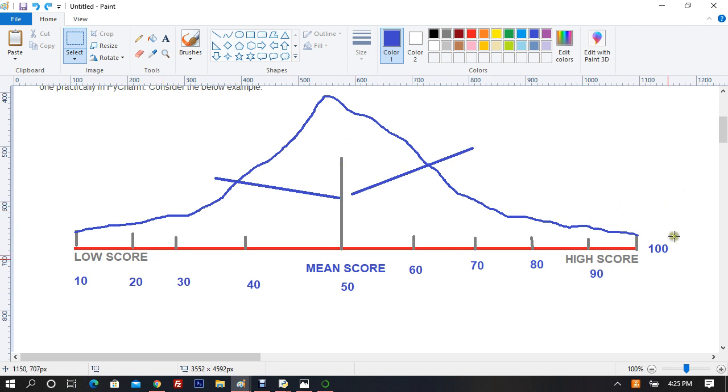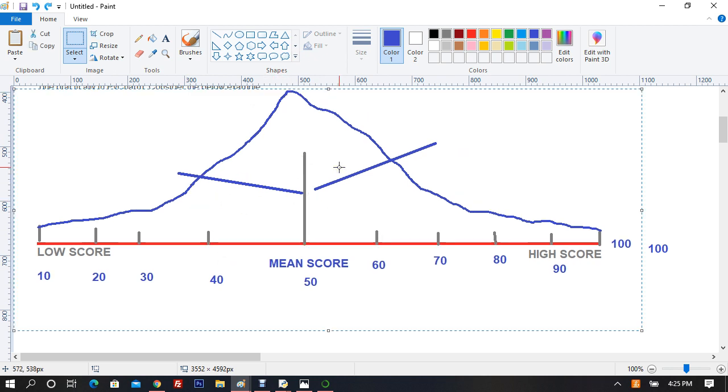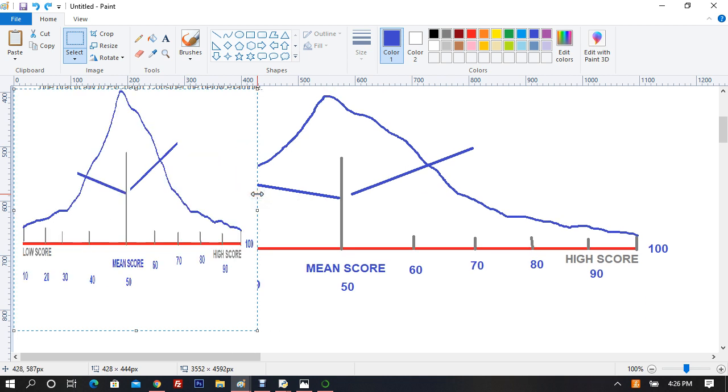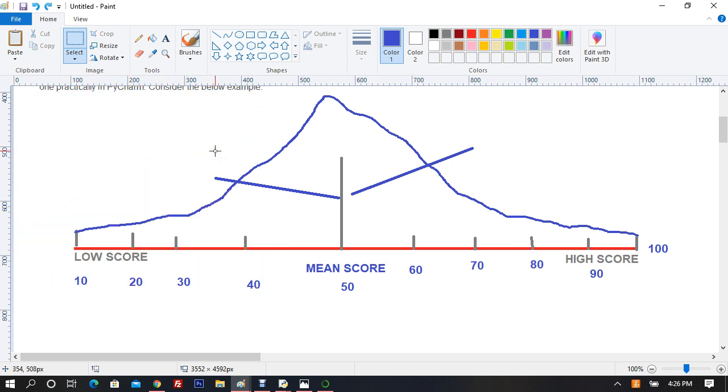Either we have many students achieving high and low, but what I want is the mean score. I want this to be shrunk like this, so more students are close to it. We want a small spread, a small standard deviation here. But if the standard deviation is a large spread, just like in India, we either have rich or poor, because the rich have taken all the money of the poor.